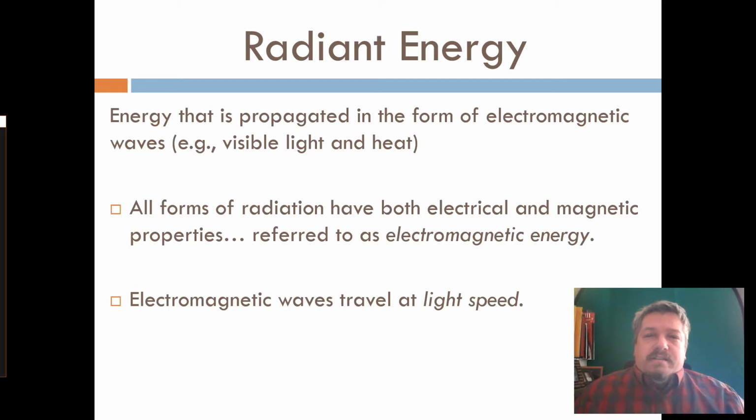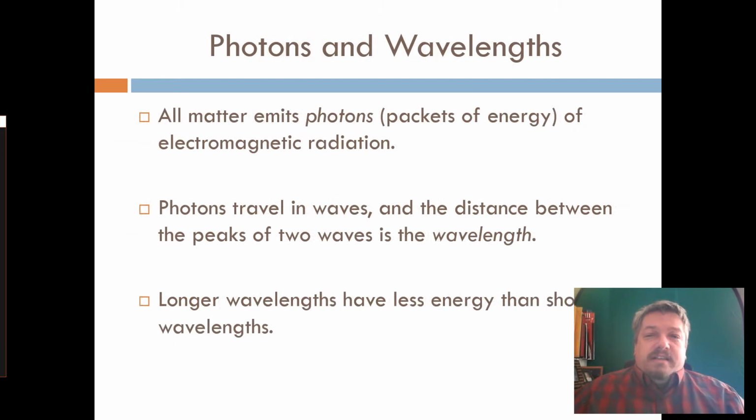It's called that because the property of light is such that it works on an electrical level, much like electrics, there's positive and negative, but also as magnetic energy. So we'll talk more about that. But light waves travel at shockingly light speed. So what is light? Light is made of photons, and a photon is this tiny little piece or packet of energy. So it's not quite matter, it's more like energy. It's the smallest discrete unit of energy we can measure.